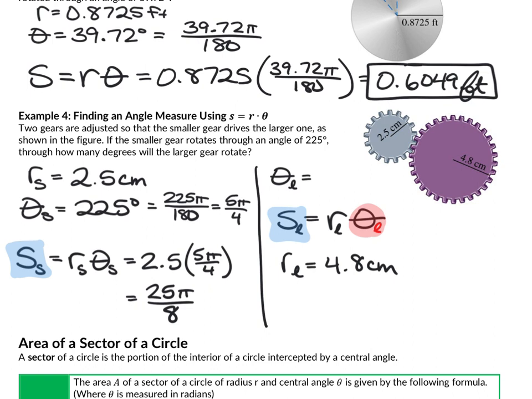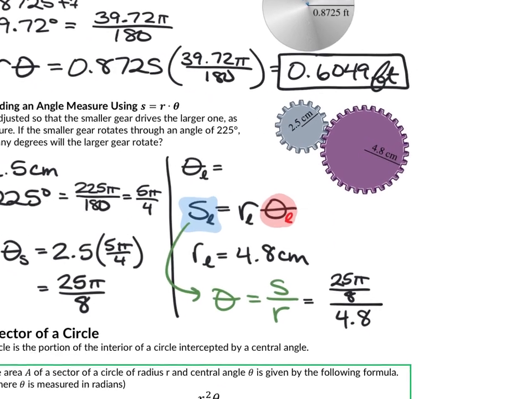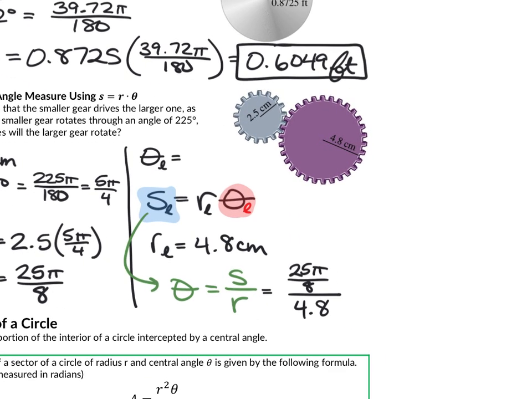Yeah, if I just take this equation right here and solve it for theta, it would end up being theta is equal to S divided by R. Well, that arc length is the same arc length as the small guy, and we're just going to divide it by the radius. Well, the radius of the big guy is 4.8. At this point, I would assume most of us would choose to throw that into a calculator. We are trying to find a final answer at this point because we're looking for theta. We're looking for this larger angle.